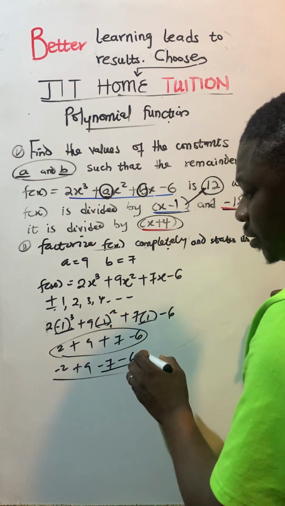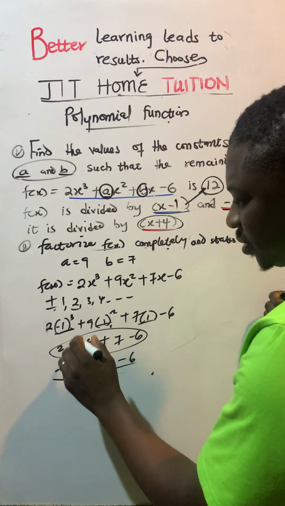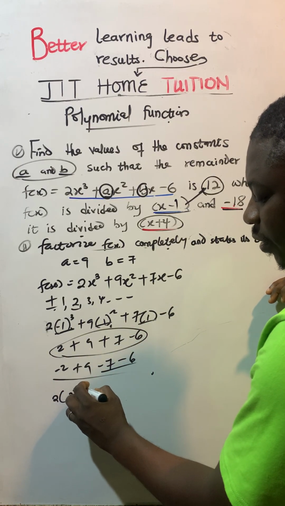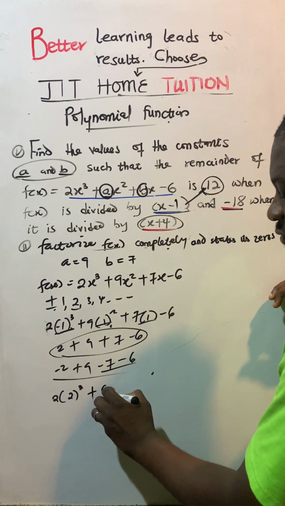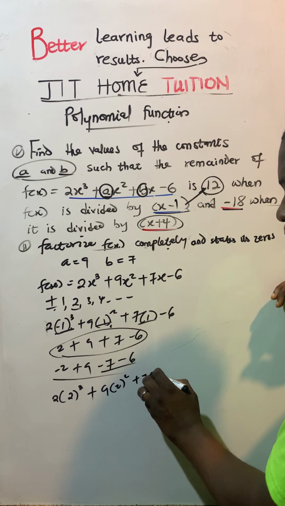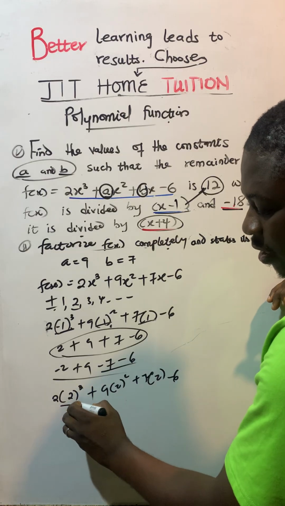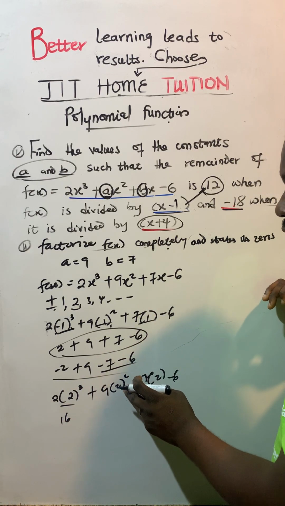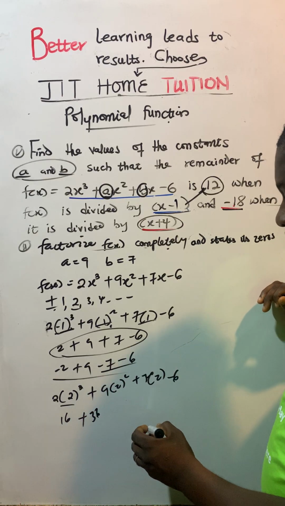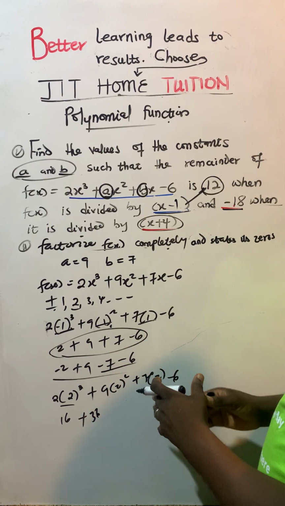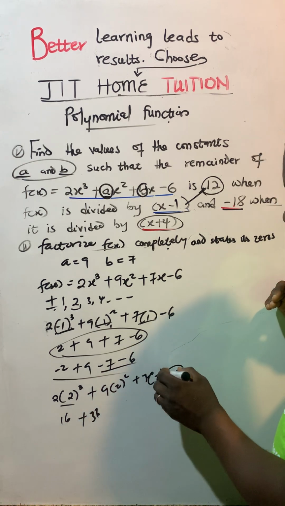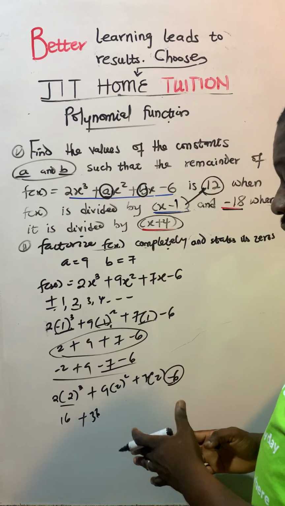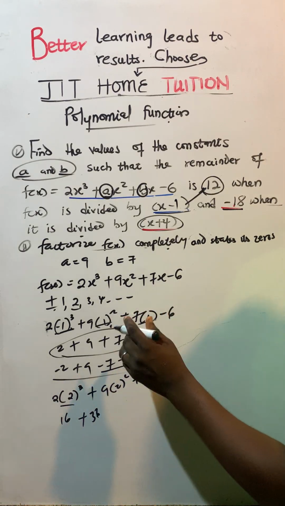All right, then let's look at the 2 aspect. So you have 2 here, 2 cubed. You are looking at the positive. And you have 9, 2 squared, 7, 2 minus 6. Now this one will give you 8 times this, you have 16. This one will give you 4 times this, that will be 36. I am not done yet, but when I look at it, this will be the only negative. When you subtract from it, you still see that it is not equal to 0. So let's look at the -2.